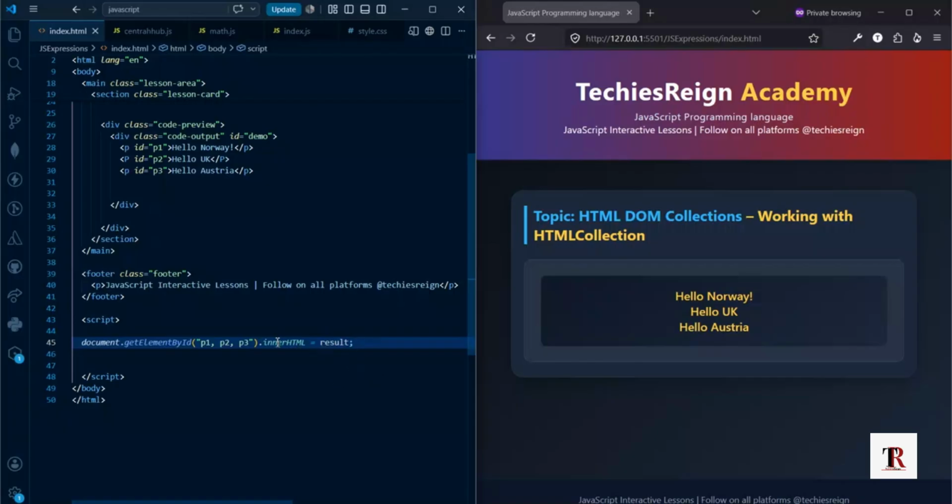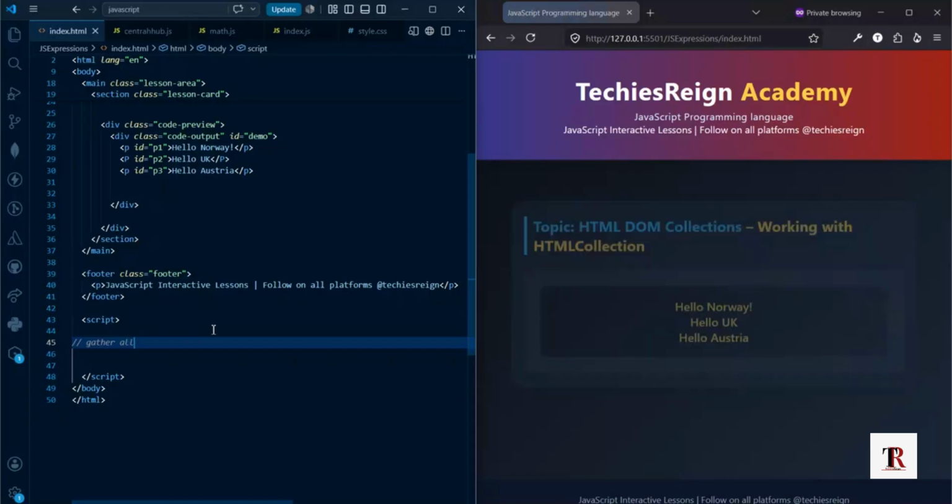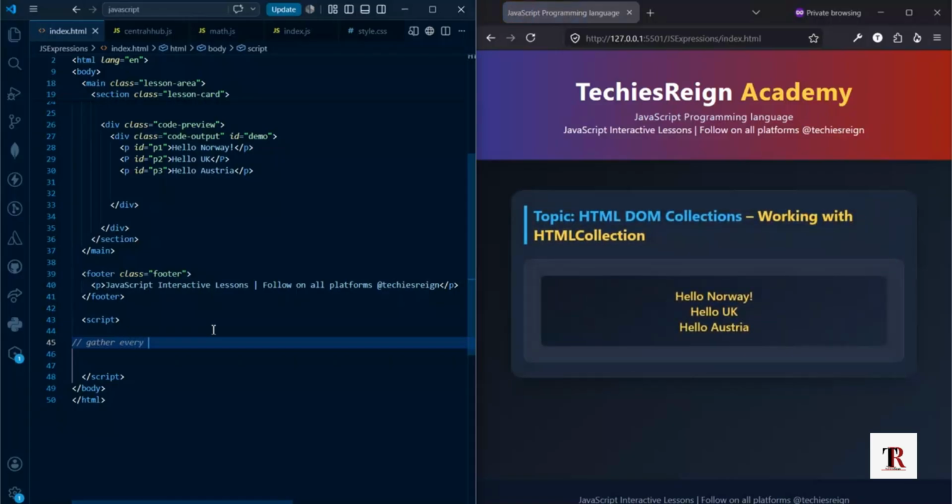But now in this situation, what am I trying to do? I want to see how I can select all of these elements together at once. And the first thing to do is that I need to gather every single tag into a list.